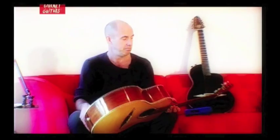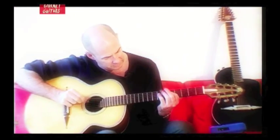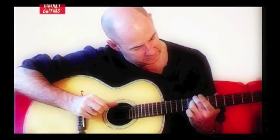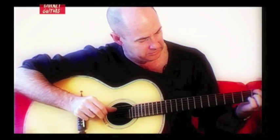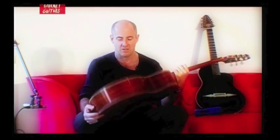It did not move in the 3 months in Antarctica. The playability of the guitar was never compromised by climatic changes of the top. It's a nice guitar. It's got dead strings on it now, so good luck if it's sounding any good. This guitar is one of the things that helped me go there and helped me get the job. So thank you, Miss Antarctica.